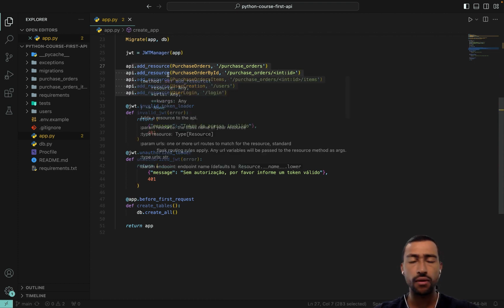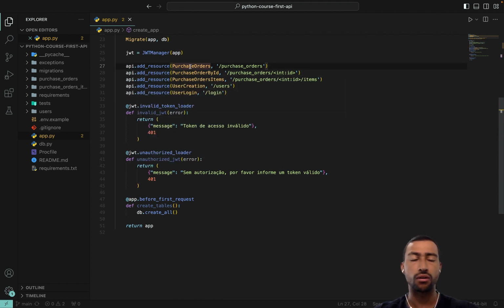It's a simple API, not very complex with a lot of business logic, so we have just five routes here. We have some custom messages for some errors, and code here to instantiate the database on the first run of the API.